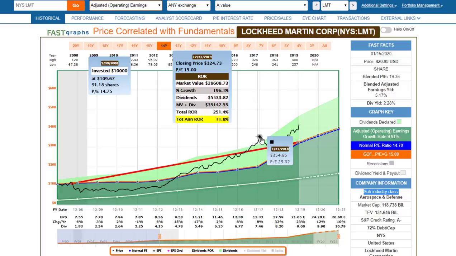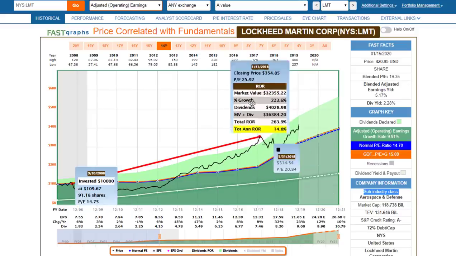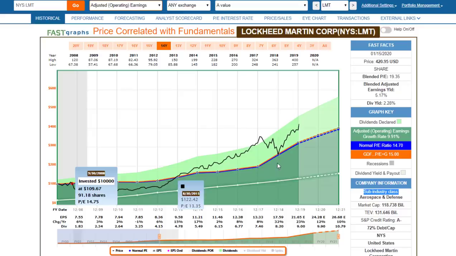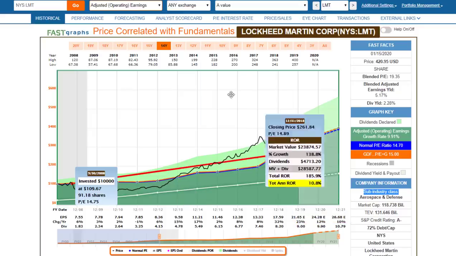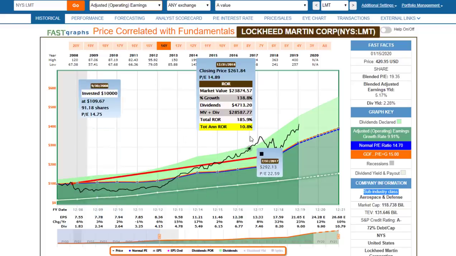But if it gets high like it even did back here, if I start at fair value here and measure it to this peak, I end up making 15% a year. I turned $10,000 from September of '08 to January of 2018 into $36,000, including dividends. That's market value plus dividends, and that's a 14.8% rate of return. But then again, if I measure that after this correction where the stock did get back to the mean, my $10,000 is now only worth $28,000, and I've made 11%.